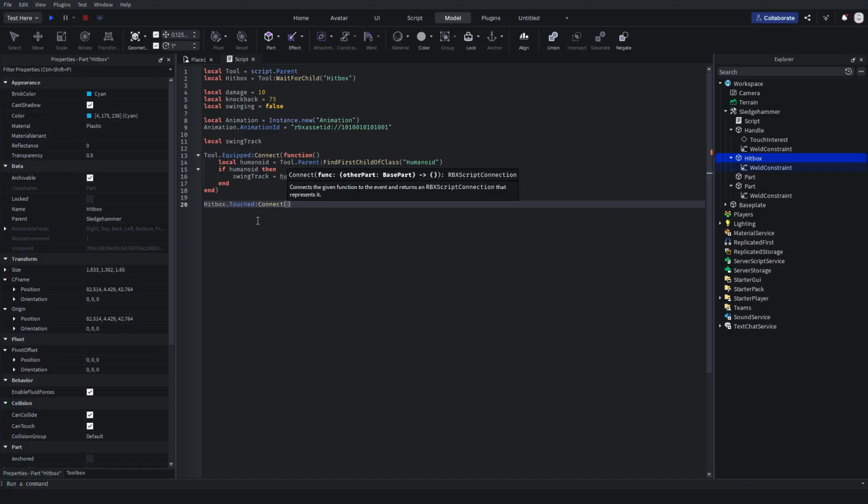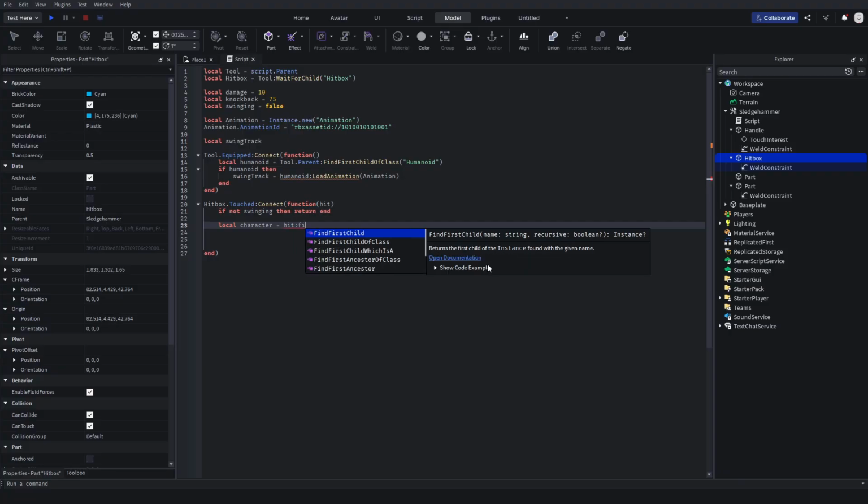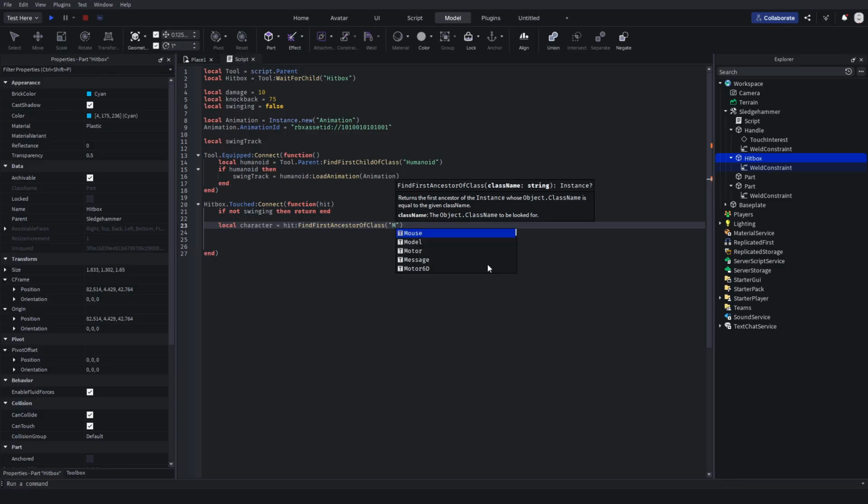connect function. We'll call this function, let's call it hit. If not swinging, then return end. I'm gonna clear up some space just so it looks better. Local character equals hit:FindFirstAncestorOfClass("Model").